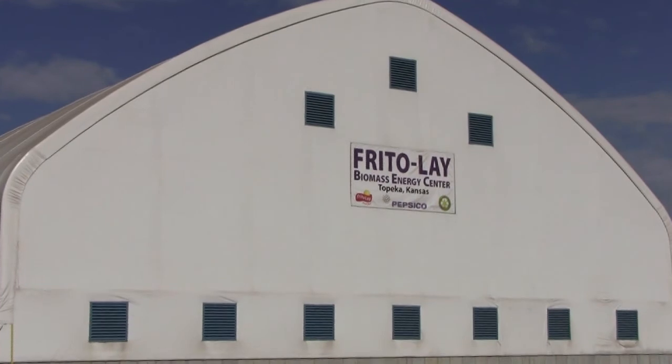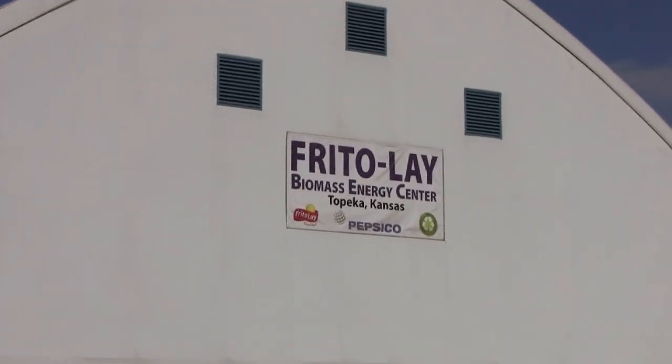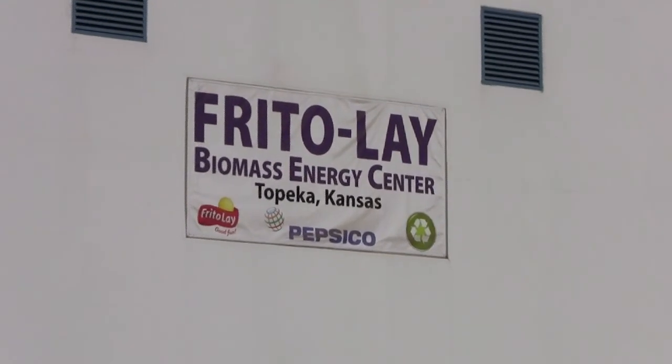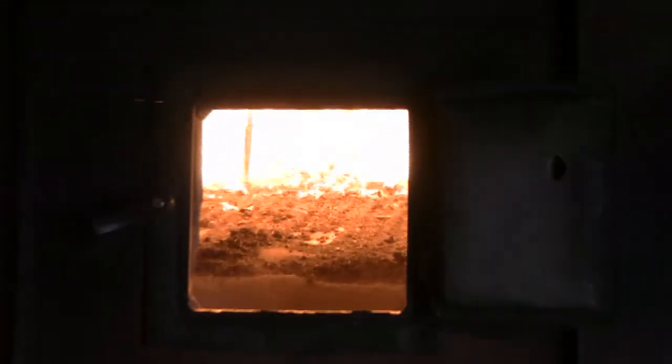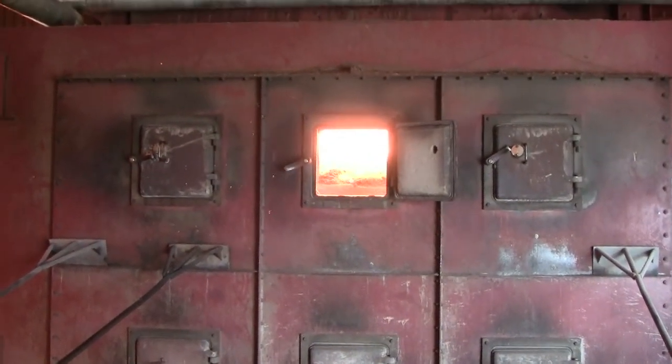We recycle our cardboard. We reuse products off of our potato chips and corn that goes to cattle feed and chicken feed. Even the ash off this boiler that you're going to see when we go out there — the fly ash goes to a cattle feedlot down in Allen County at Wildcat Feeds, where they use it in a beneficial reuse for land treatment. The bottom ash, which is what's left over after your campfire, goes to Lafarge North America's cement plant in Kansas City and is used as an ingredient in their cement. So even the ash off this boiler does not go to the landfill.